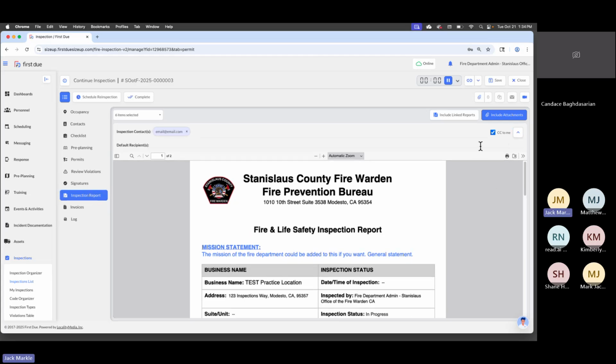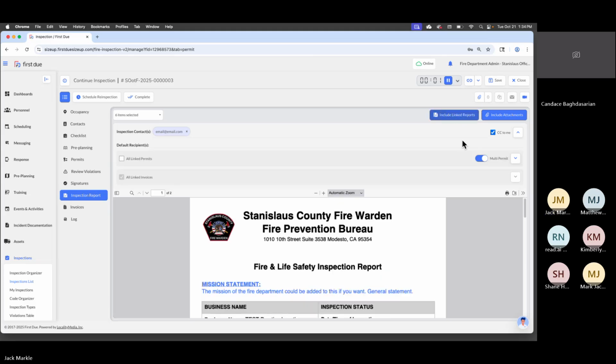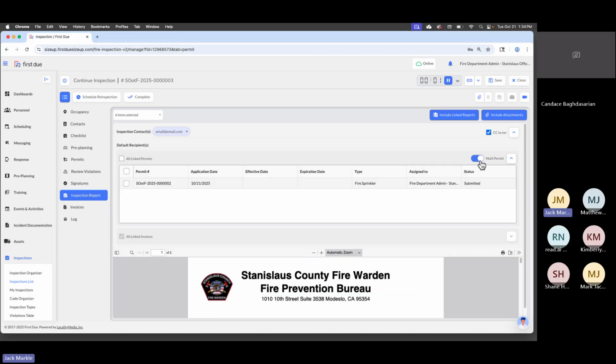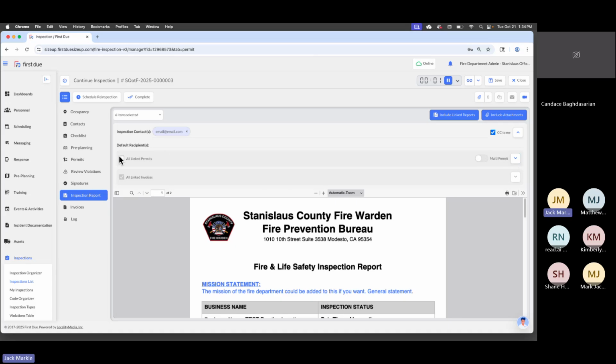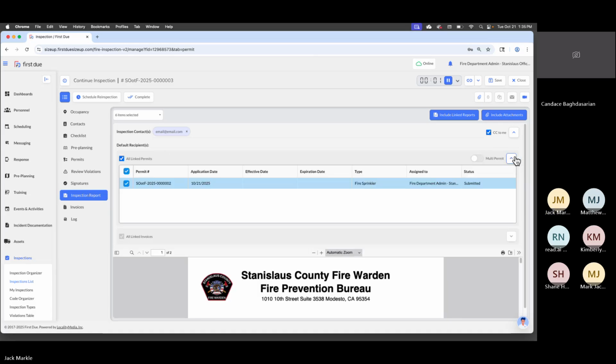This right here is where we can tell the system you want to include link reports. The first option here is if you want to use that multi-permit form. If you don't, you can just say link the permit, see which permit is linked.